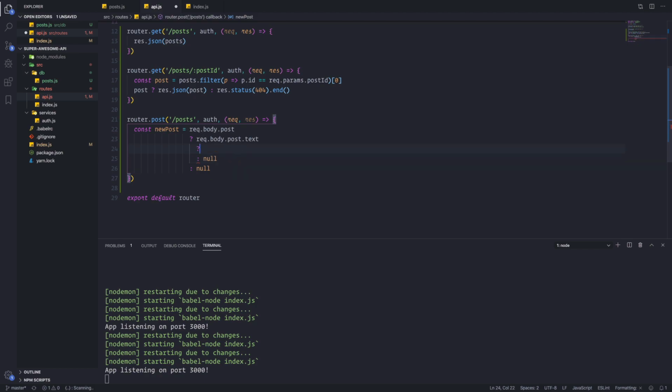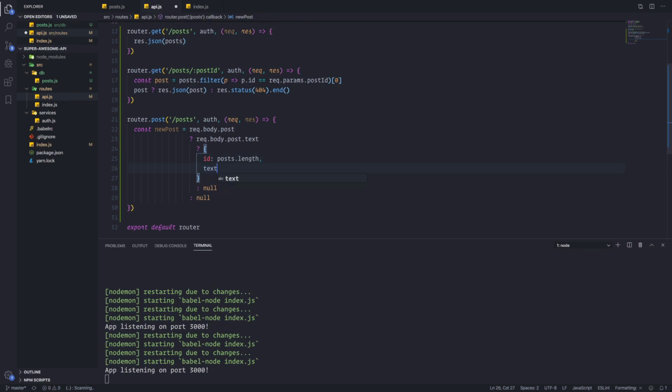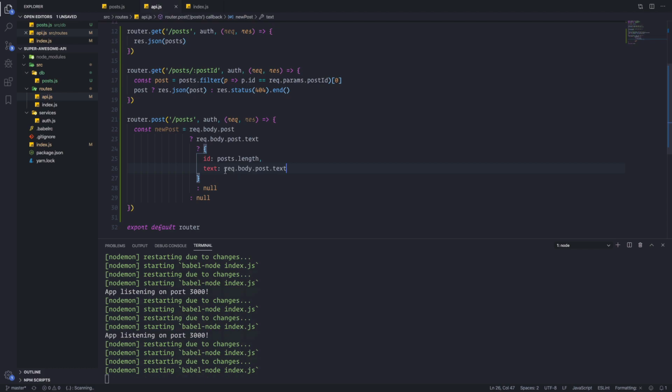And if that exists, it's going to be equal to this: ID post.length and text is going to be request.body.post.text, and I will show you what I'm doing here.